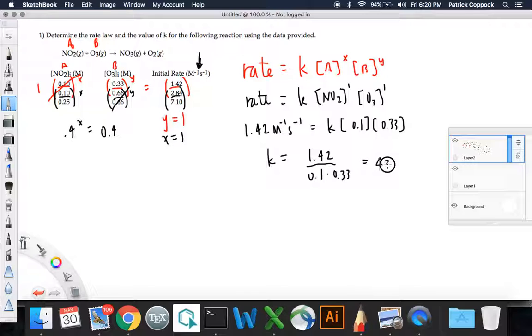Equals 43.03. And this should be molars per second, but this says reciprocal molars, reciprocal seconds. I'm going to put molars per second, even though that is wrong. Okay? So this is the way it ought to be. A bunch of people put the units as they were here, and I took off for that. I'll have to go back and change those scores. All right, so let's look at the next problem.